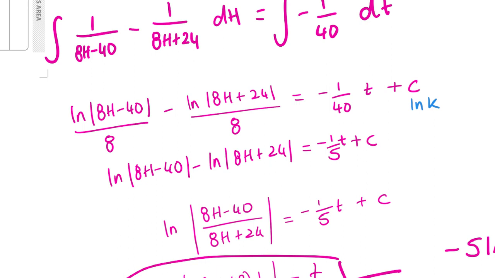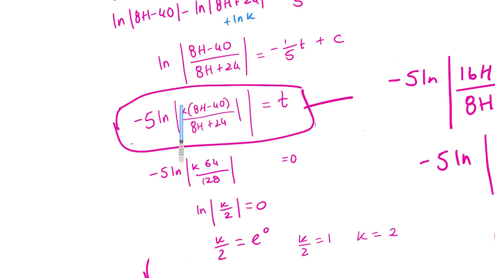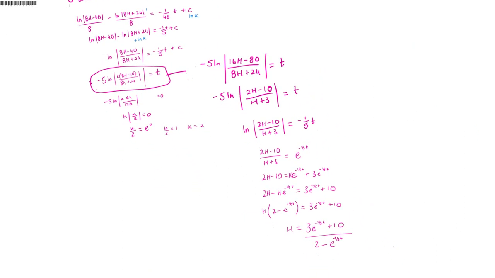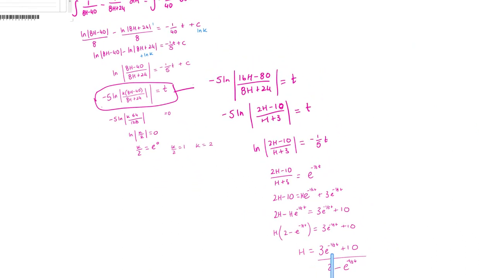Now I said plus c here, but technically I could have put plus c here and not done it on this side. So what I did was add ln k onto this side, and that's why k was then multiplied by it here. However, it's easier for us to just keep it as a positive constant until we know different. Okay? The main thing here is, as you follow this, you need to make sure that you get to what the question says. This is exactly what it says in the question. It's really simple. It just looks more complicated because of everything we have to do.